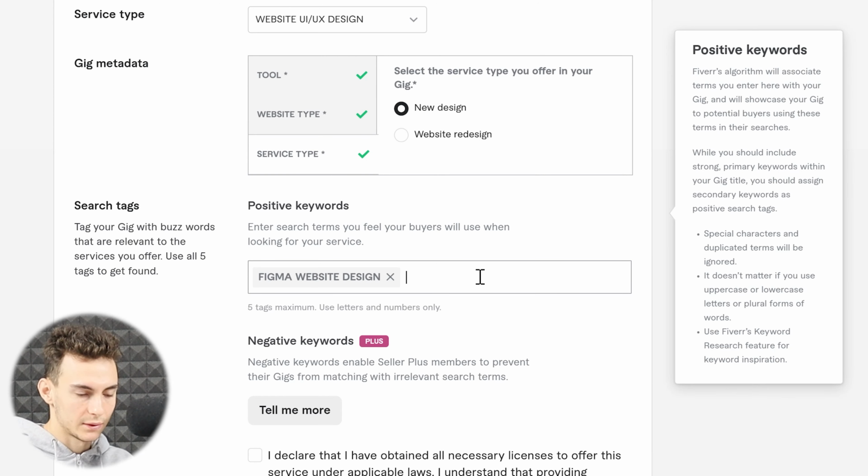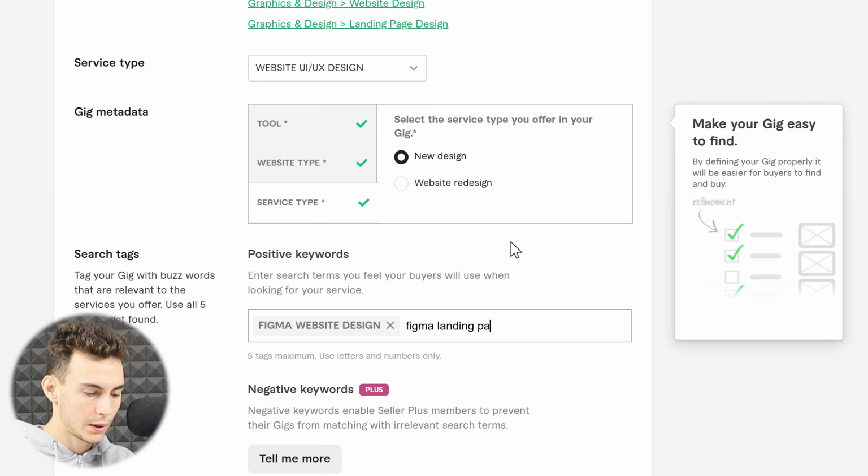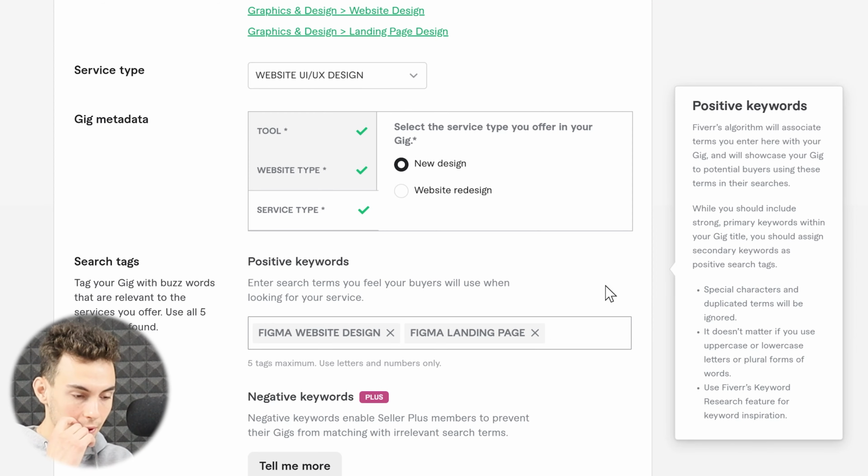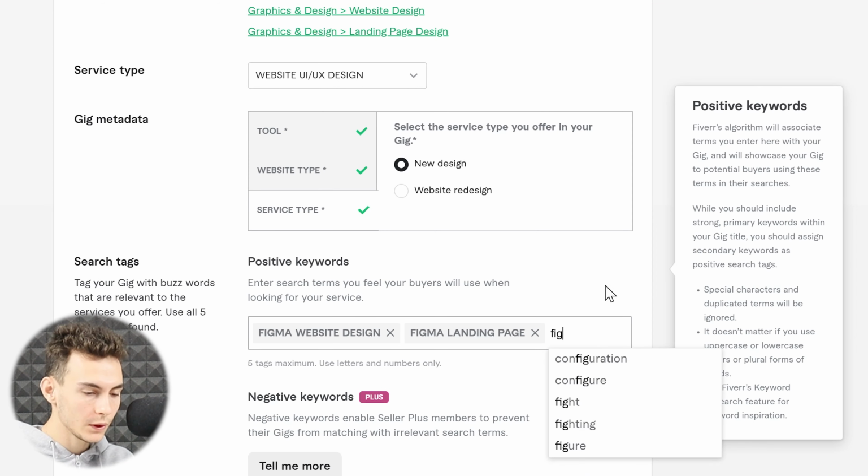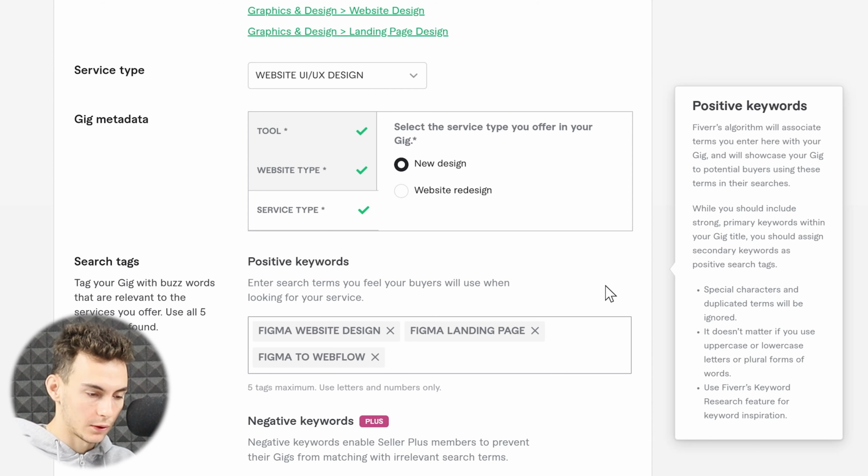Use the place for the keywords wisely, since you have 5 tags to use minimum. Figma landing page. The other one would be Figma to Webflow, because I have another gig for Webflow on my page, and it is good since they are co-gigs related to each other.